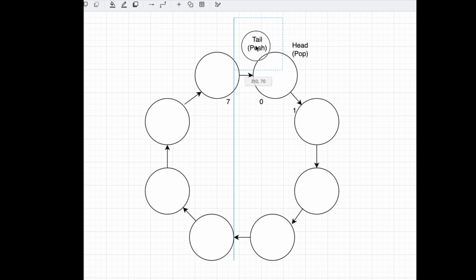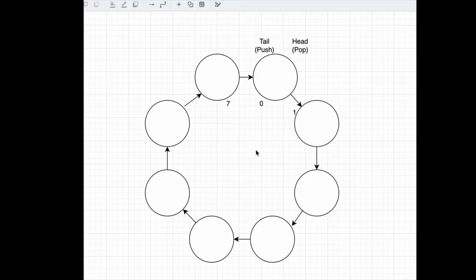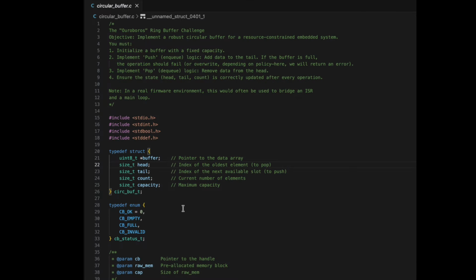And so we have 2 different delineations so that we can tell the difference between empty and full, right? Because if we just filled up all the elements, then tail and head would be in the same place when it's full, right? Because you fill up all 8, and then you increment the index, and they're back again. And that's the same as when it's empty. So let's implement that solution. And yeah, let's get into the code.